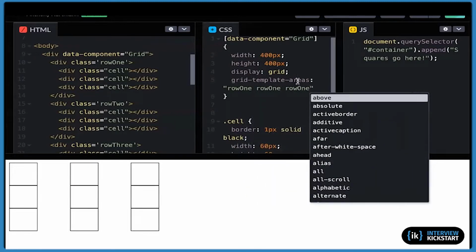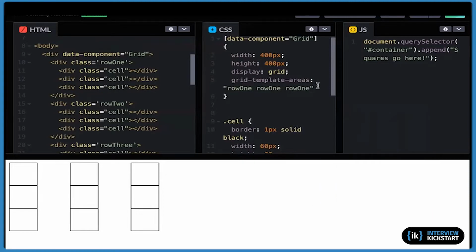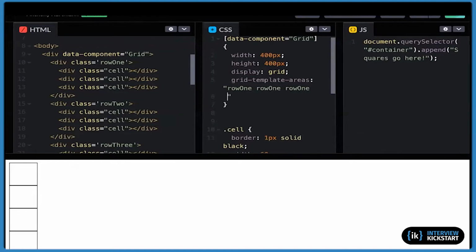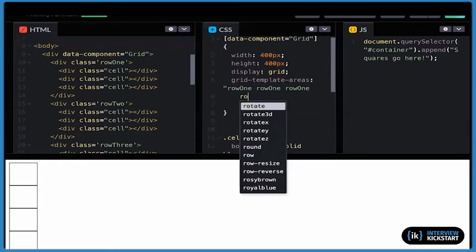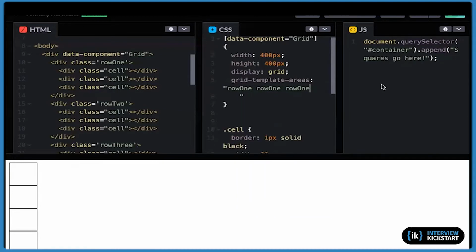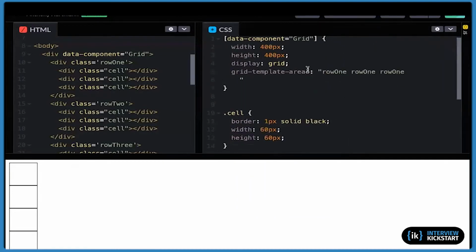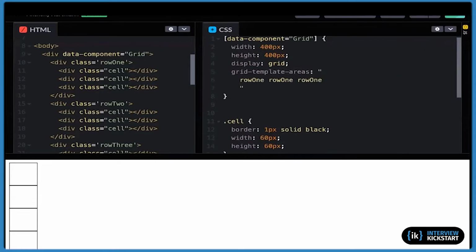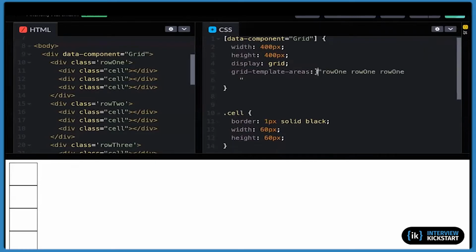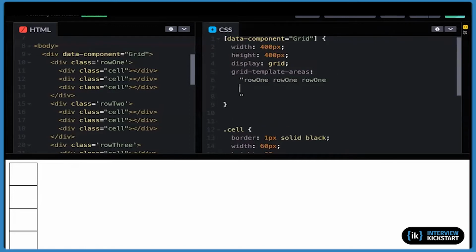Okay, this is starting to make me feel a little better. On the next line you'd do row... it doesn't like that. I believe with grid template areas, you make it like this. Here we go, maybe it likes that more.